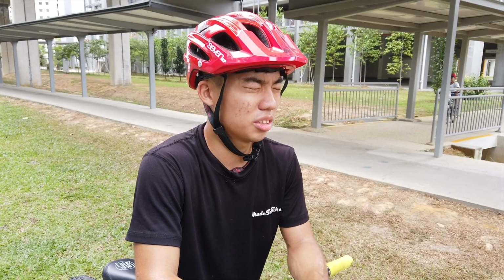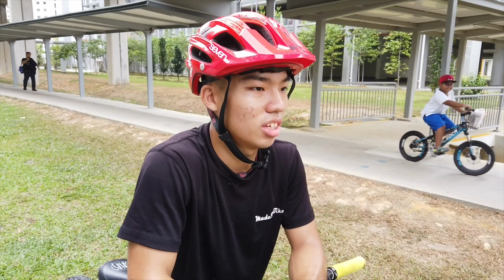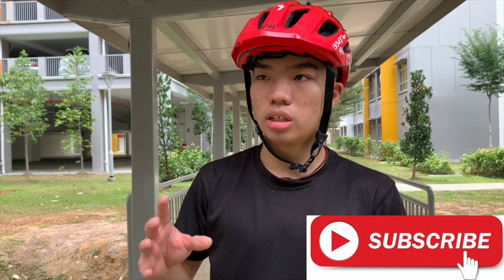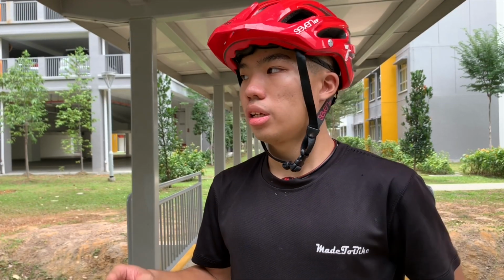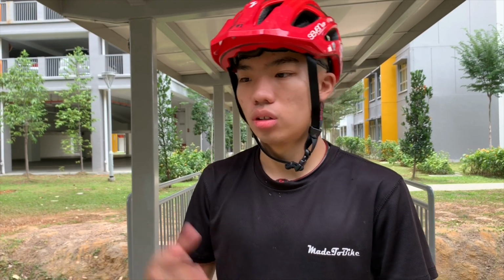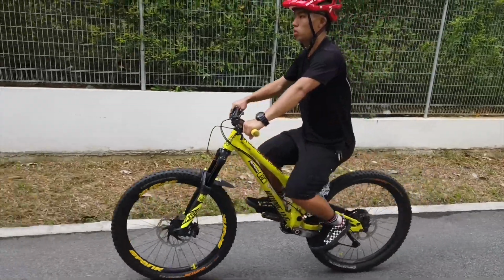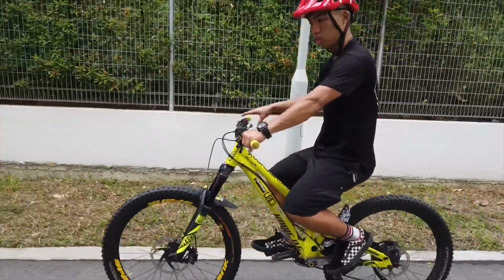Also, safety gear, it's the number one priority. So I have my helmet today, keep me safe in case I loop out. The gears will be around in the middle where there's resistance. You can feel like it's not too light, not too heavy, just nice. You could accelerate out of it, and then whenever you're comfortable, you can continue from there. So from the beginning, just a casual rolling with the middle gear, thereabouts.